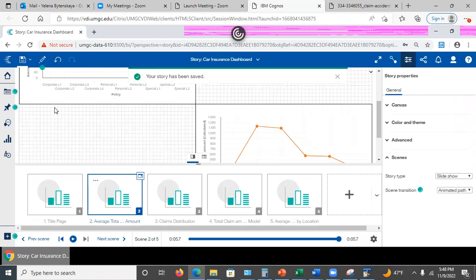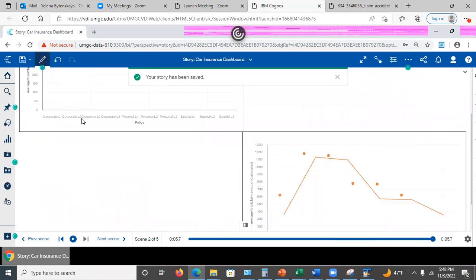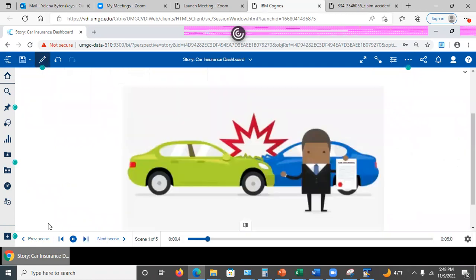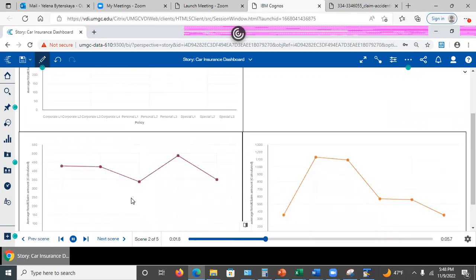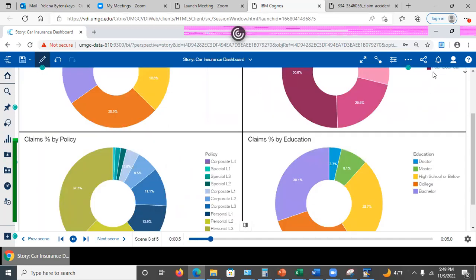So let's go back to the preview mode, and I'm going to go to the first scene and play it now. So that's previewing. See, that's a transition. I specify how I want to transition, right?